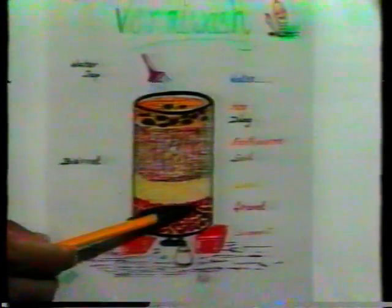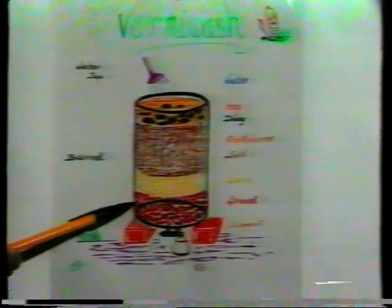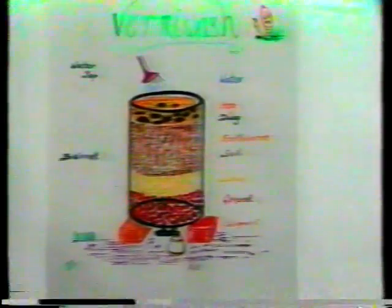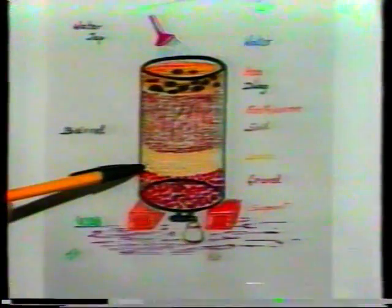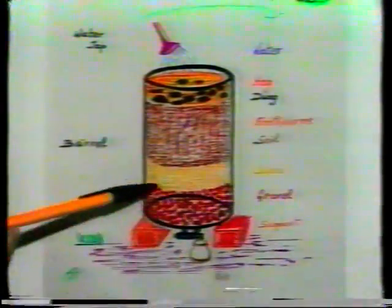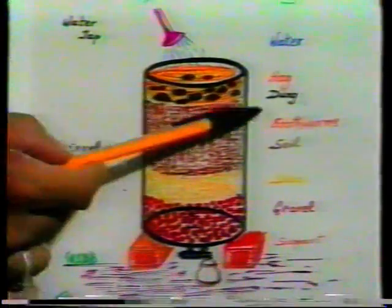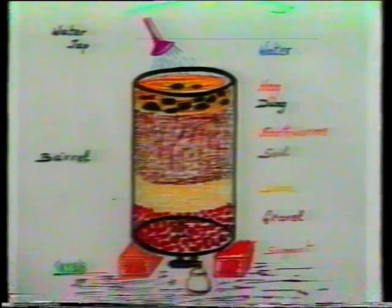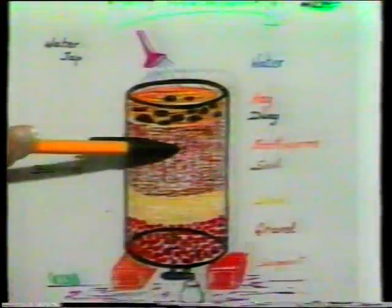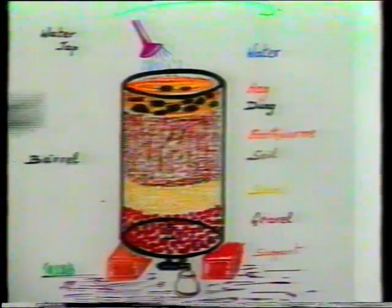The base of the barrel, to a height of about 10 inches, is filled up with broken gravel or broken bricks or blue metal or pebbles. This is followed by a layer of coarse sand to a height of about 6 to 8 inches. Above this is filled up with good loamy soil. Preferably, if you are going to use Lampito mauritii, it is better to use sandy loam soil. Inoculate earthworms into them, put a little bit of cow dung on the surface, and cover it up with hay.